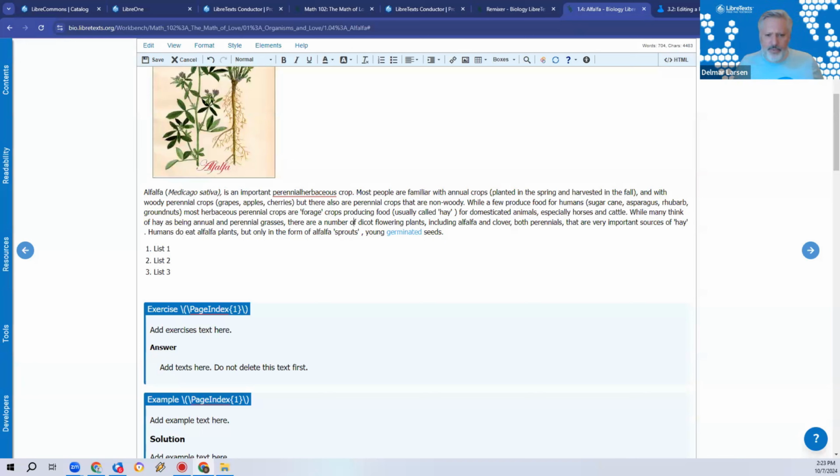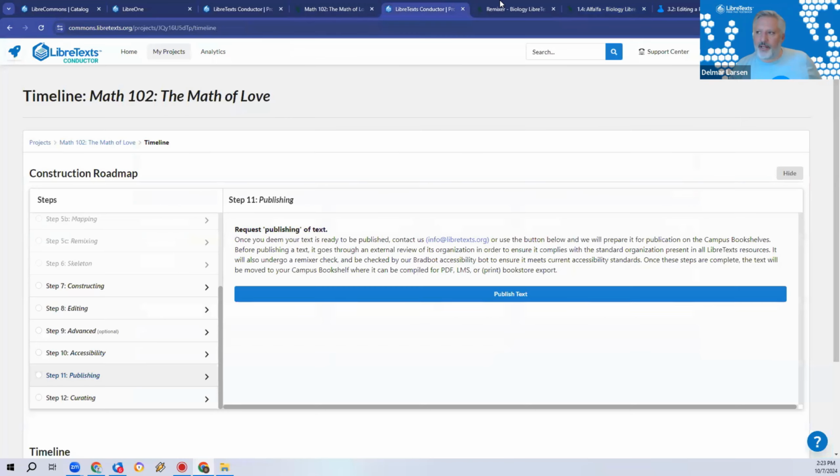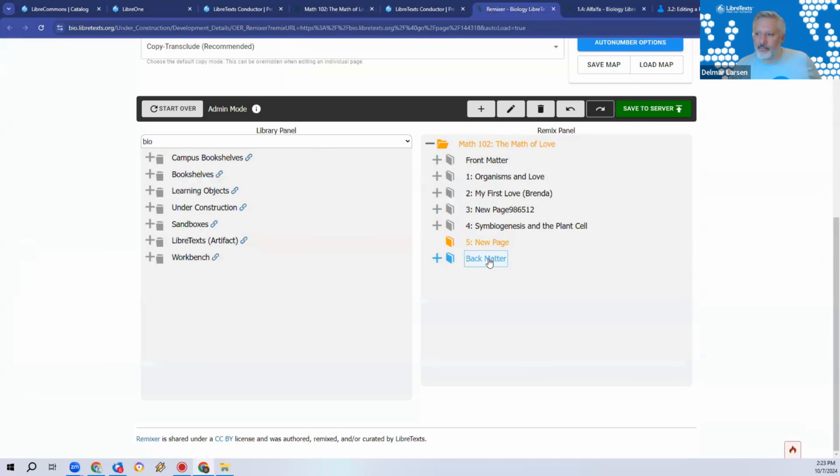All right. Tracy comes in with some issues. Tracy, can you put a link down to your book and let me take a closer look at it, please? Nika, you asked a question. Oh, under the remixer, you just make a new page like this. So this new page here is empty, and these are all empty pages. And then I can paste it once it's created.